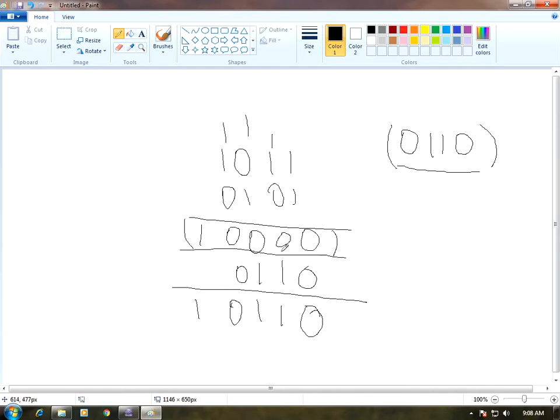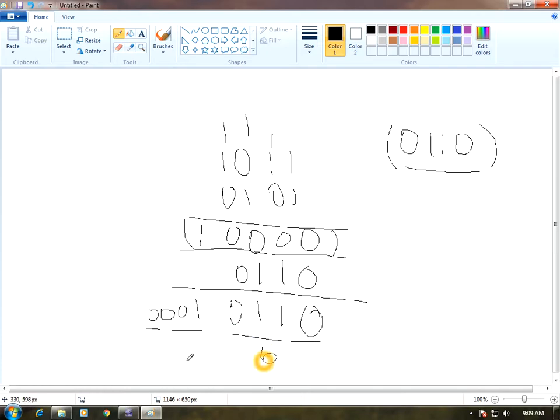0 plus 0 is 0, 0 plus 1 is 1, 0 plus 1 is 1, 1 0 plus 0 is 0, and it is 1. So if we write it in its BCD form, we will fill it up with another 3 zeros so that it becomes a 4-bit number. So equivalent to this is 1, and equivalent to this is 6.